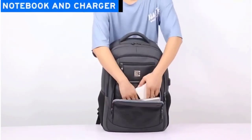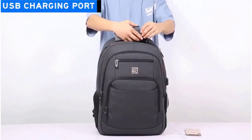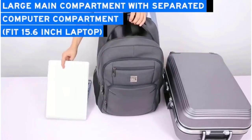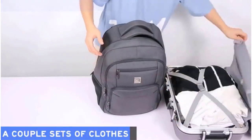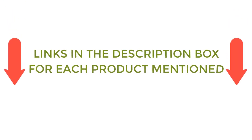There are many products available to choose from for the best laptop backpacks for travel, each with different characteristics, benefits, and prices. To help you make a perfect decision, I did deep research, read tons of reviews, and compiled a list of the best laptop backpacks for travel from reputable brands. After much research, I found these products very helpful. If you want to know about the price and other information, be sure to check the description. So without any further delay, let's jump into the video.